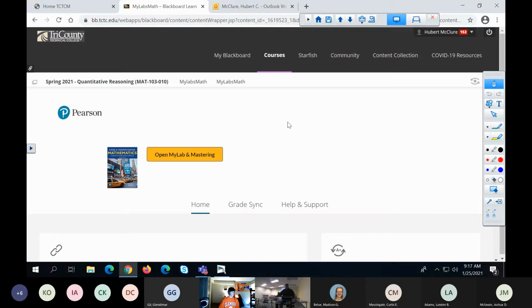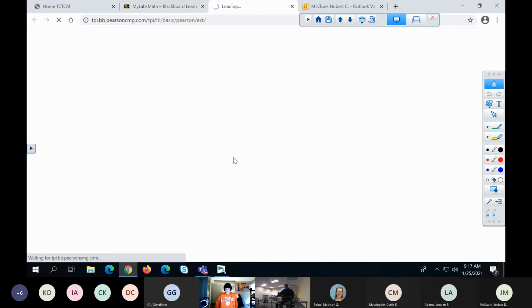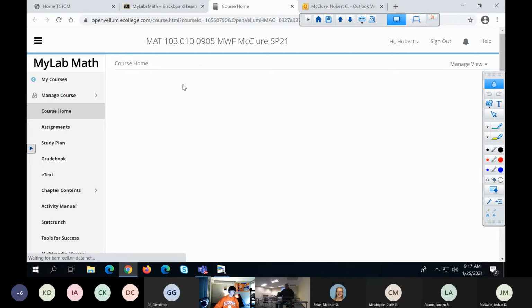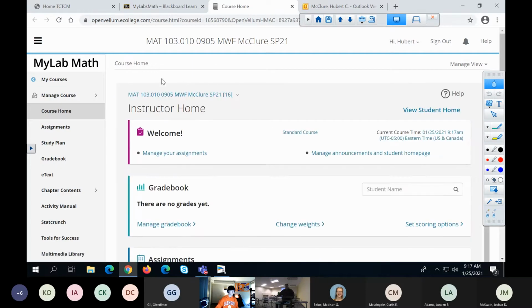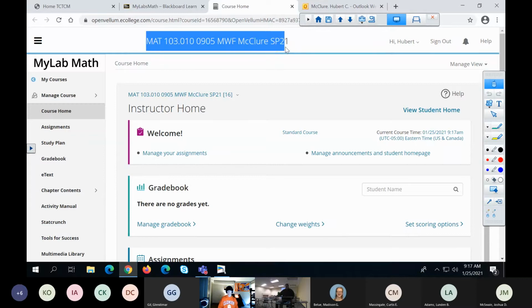I would use something that I remember a good bit. And then it's going to say, do you accept the terms? And you say yes. And then you hit Open MyLabs. After you hit the orange button, and you are in Math 103-10, you have successfully registered into MyLabs Math.